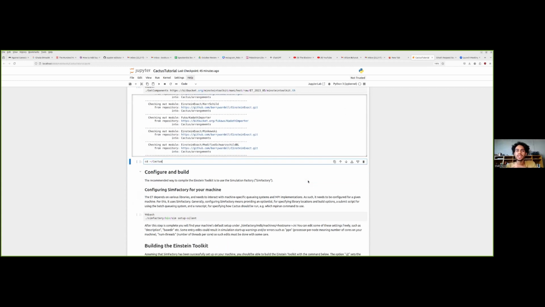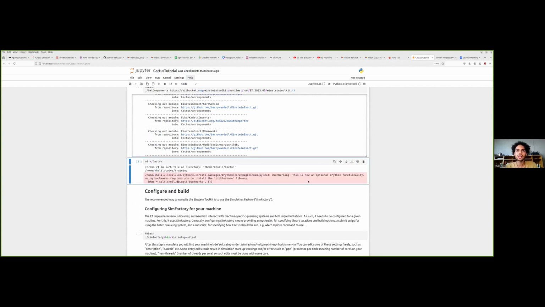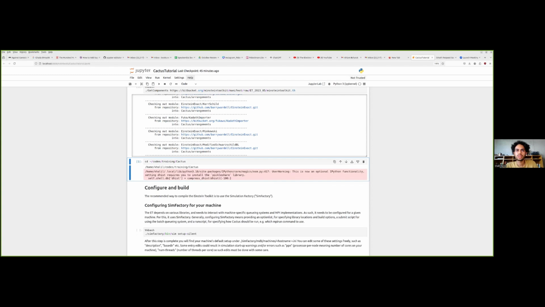And once we download them, we then cd into our Einstein toolkit directory. This is the wrong directory. It should be cd codes. Okay, nice.